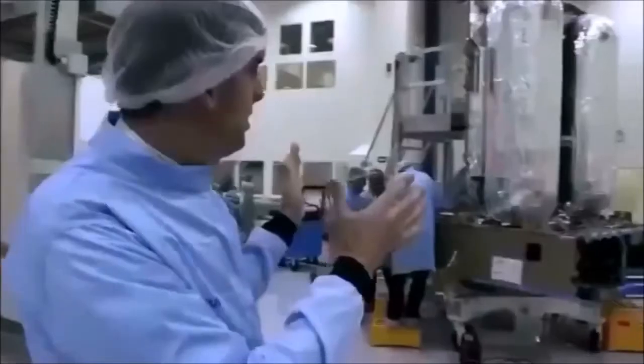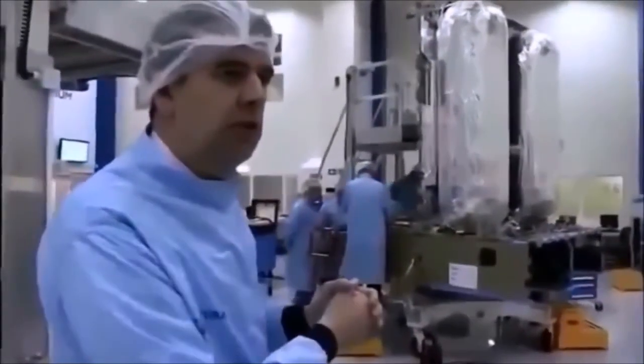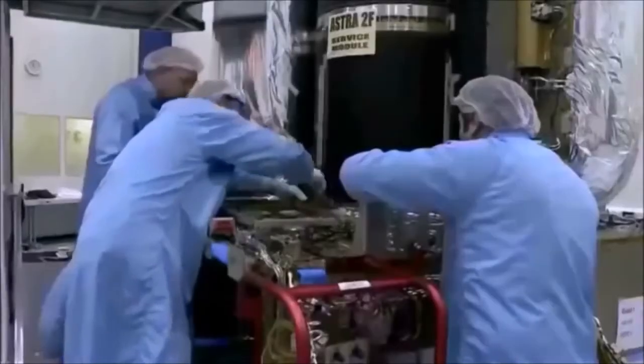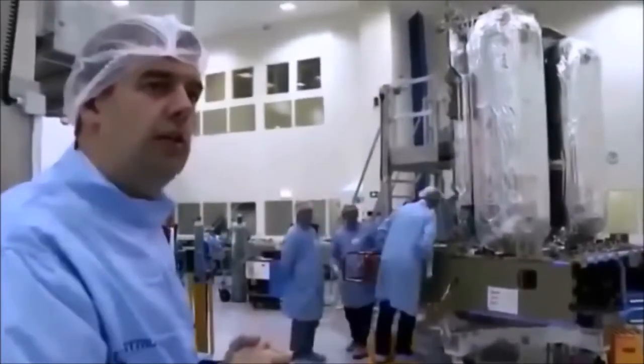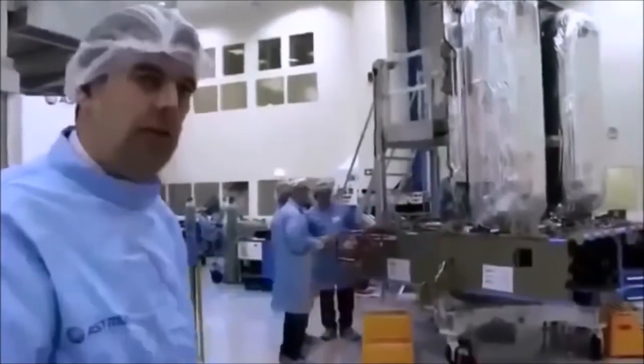So what we've got here is the overall service module, or the startings of the service module of the telecommunication satellite. What you can see are two tanks of an eventual four-tank propellant system. On the outside, in several locations, we've got seven smaller thrusters, and we have a main engine, a liquid apogee engine, which is fitted inside the cone.